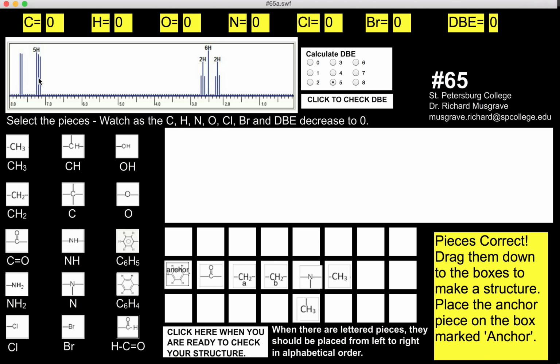Now what we've got here is a double set of peaks, or two sets of peaks. They do seem to be centered around 7.5 ppm. That would indicate that we do have a C double bond O directly attached to the aromatic ring, and that this should end up being our structure.